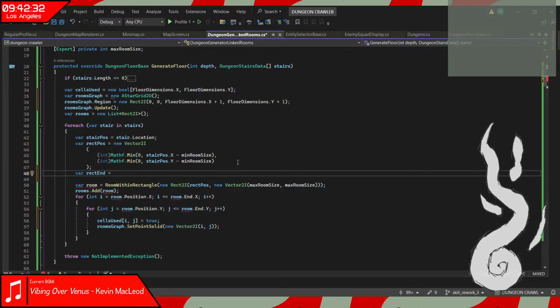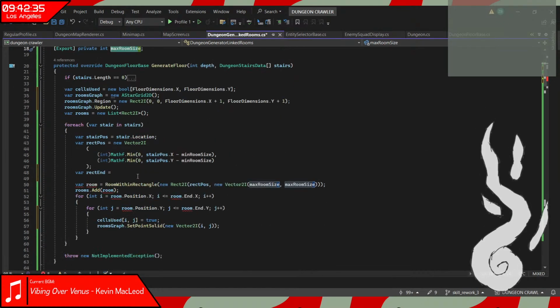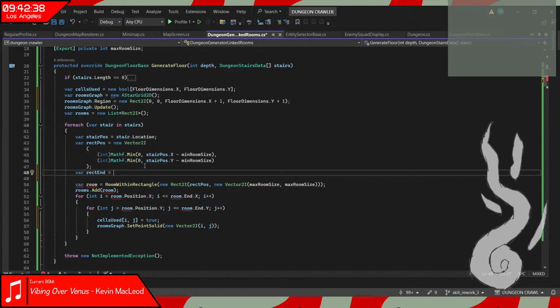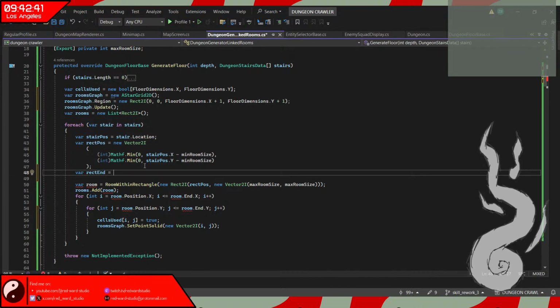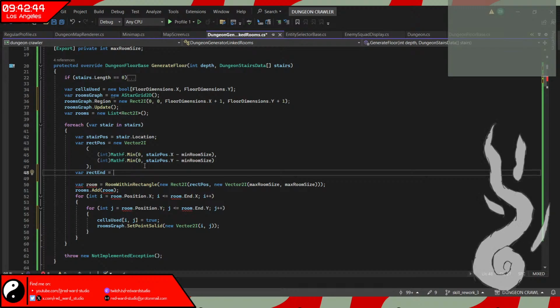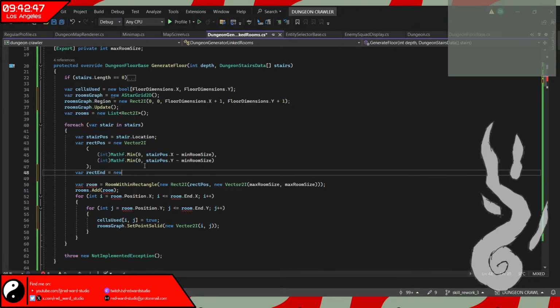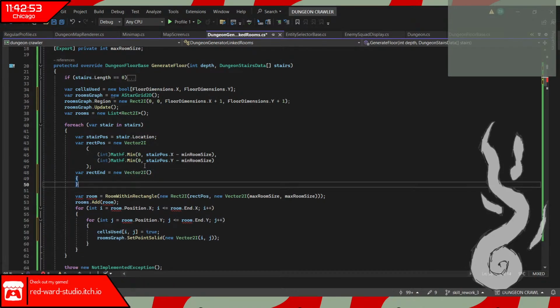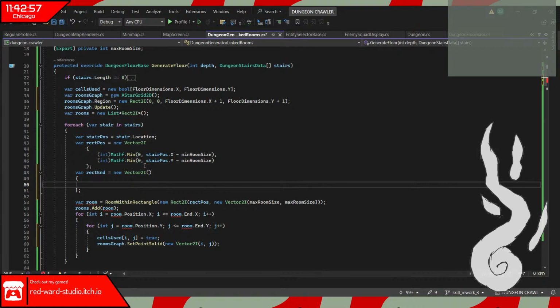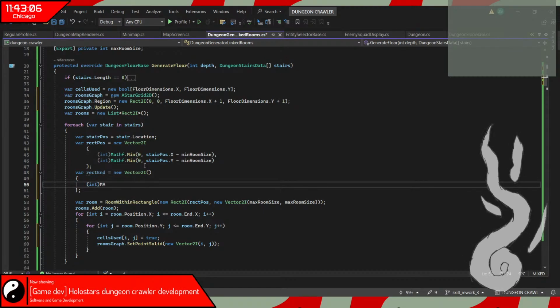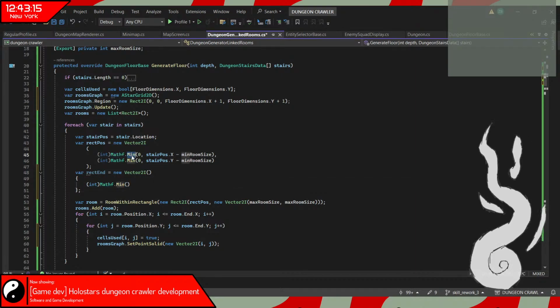That max room size of global constant, yeah, it's set up here. These should be maxes.